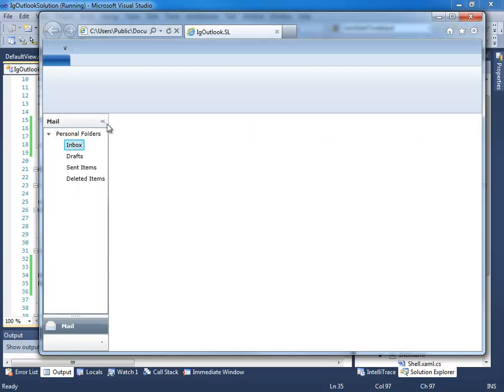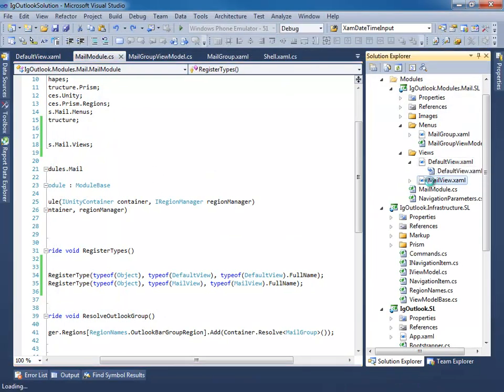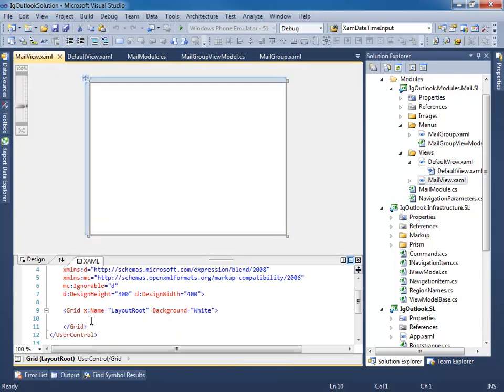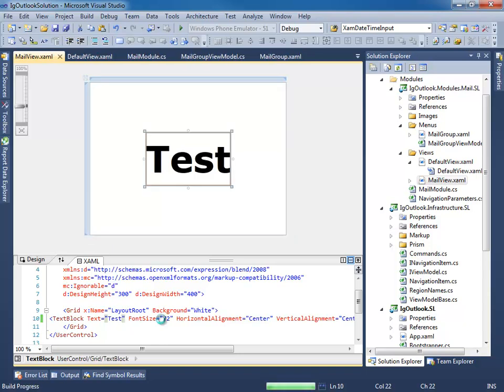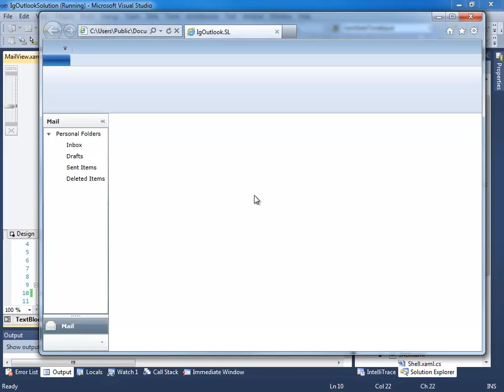So now I run this. Default view. No more system.object. We're now in the mail view. How do I know this? Well, let's go add something in our mail view here. We added a text block binding to the title. I just want to show that since we registered our mail view properly with the navigation, it's going to work when we navigate to it. There we go. This is actually navigating. Every time I click here, we're navigating to the same view. Okay, so that proves that our navigation is in place and functional.